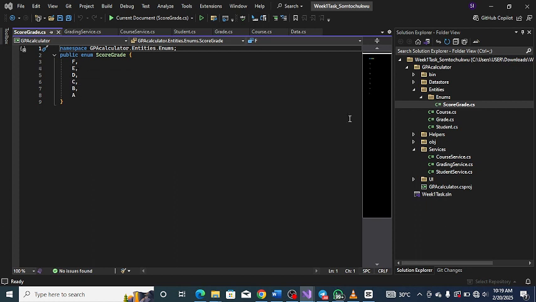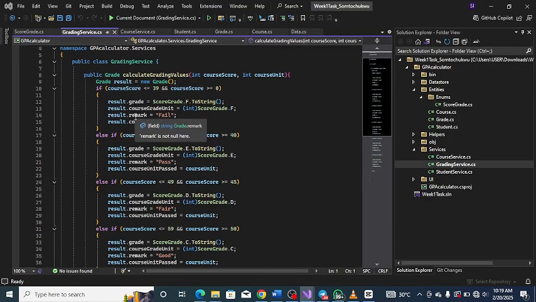So all that's been done here in the grading service class is saying that since the enum says that scoregrade.f is an integer value, which is 0, and it's not the integer value we want to assign to grade, we want to assign the actual value of f.